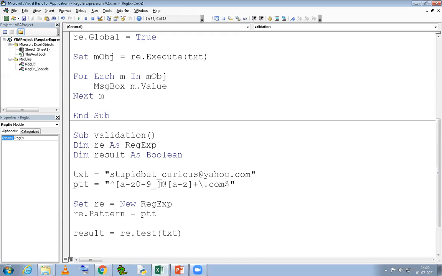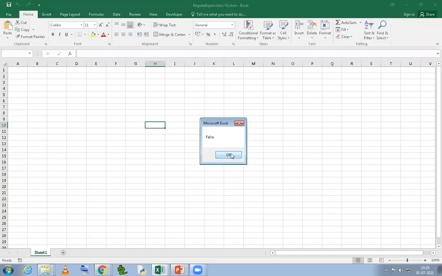So when I remove this plus sign, I have not used it inside this set. The square brackets denote a set. So for this set, I have not defined a number through the curly braces. How many characters will appear, I have not defined. So it is by default 1. So it will only validate if there is only 1. So we will have to remove this part, then only it will get validated. Otherwise it will fail. So let's run it and you will find it to be false.